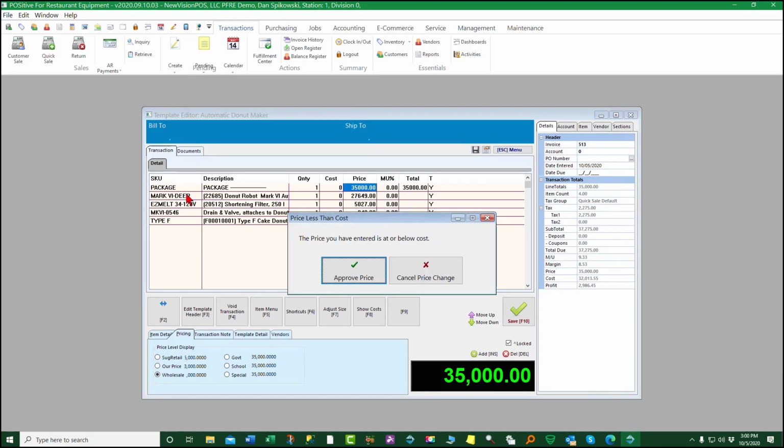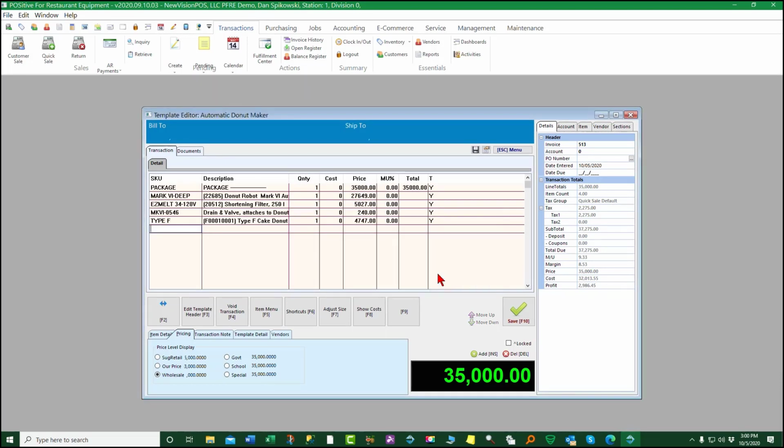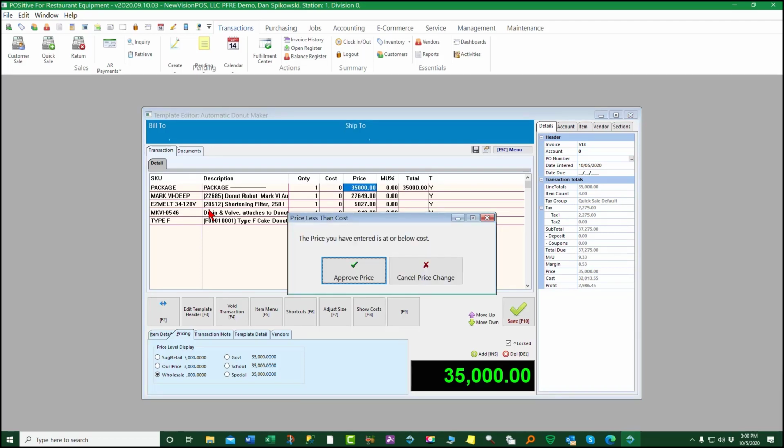Now that is below our cost, so we're going to have to make sure we don't go below our cost. Oops, sorry. I went past that. And that's still below our price.